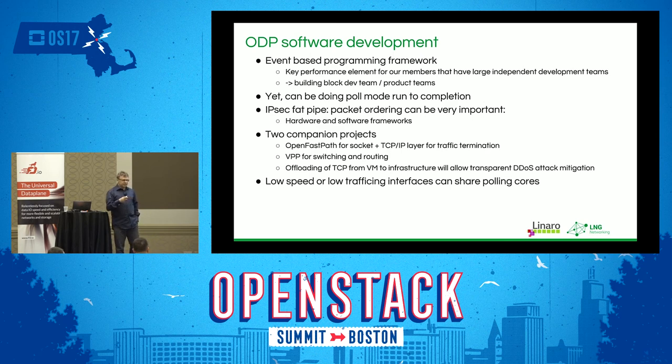One thing for IPsec is the fat pipe. So you can reach high performance on IPsec. Essentially, when you have a number of tunnels, usually a few hundred tunnels, the figures you see in the benchmarks show the performance with large packets, with a large number of tunnels. But in a real situation, you usually have only one tunnel from, let's say, the SD1 endpoint to the aggregation layer. And you would like that single tunnel to reach 10 gig, but to be able to do that, you have to take into account packet ordering.